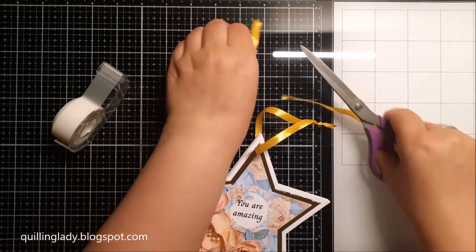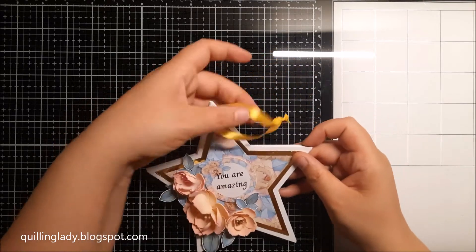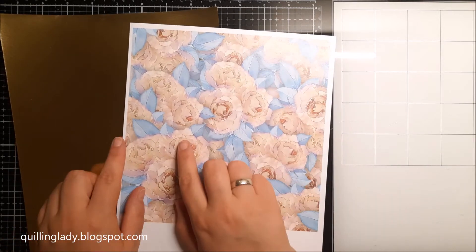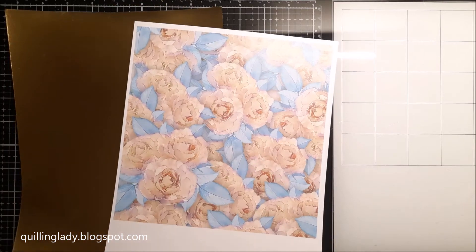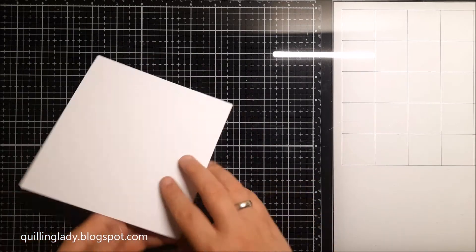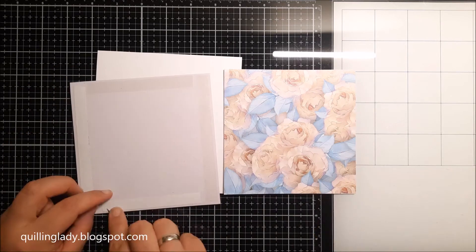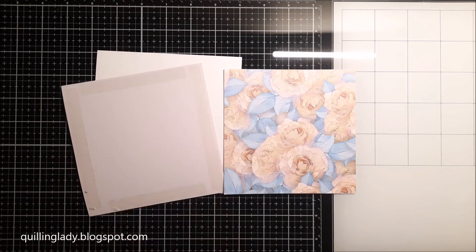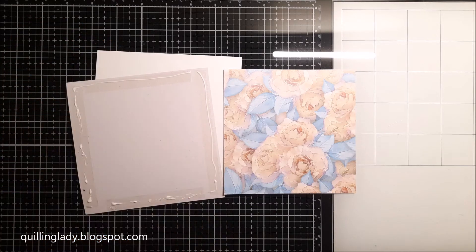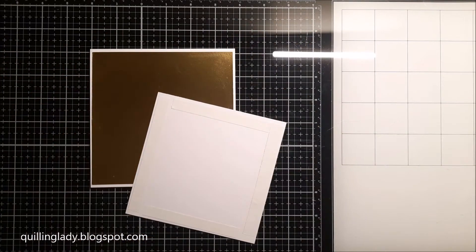Please let me know if you like this shape for any handmade gift. As you can see I put 'you are amazing' because that was the request for that star. Now let's move on and create our beautiful card. Again I'm going to use exactly the same background paper and gold mirror card and I'm going to use a six by six inches card base. It's always a good idea to have a look which way you want to put your card together. I thought let's open it at the top and just to make sure that everything is adhered properly I'm going to use double sided tape and a little bit of liquid glue for extra special stuff.